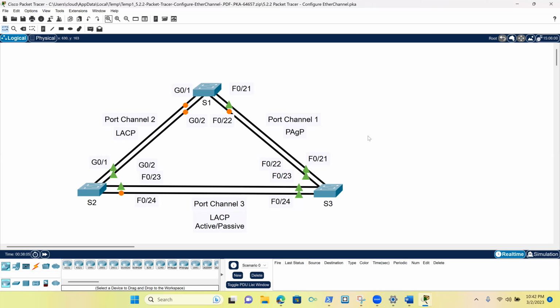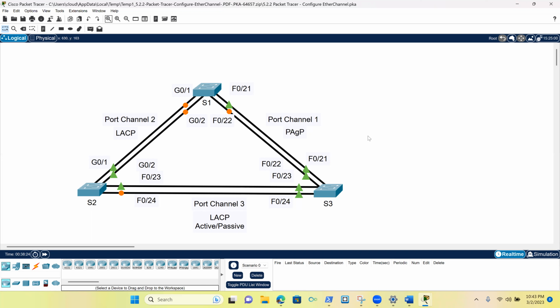Before beginning the link aggregation between switches, we're gonna verify the existing configuration of the ports that connect the switches to ensure that the ports will successfully join the EtherChannels.